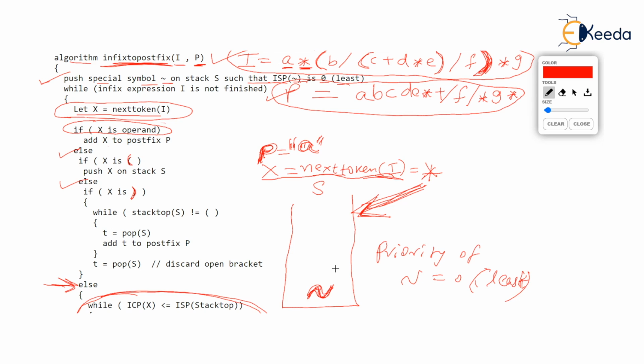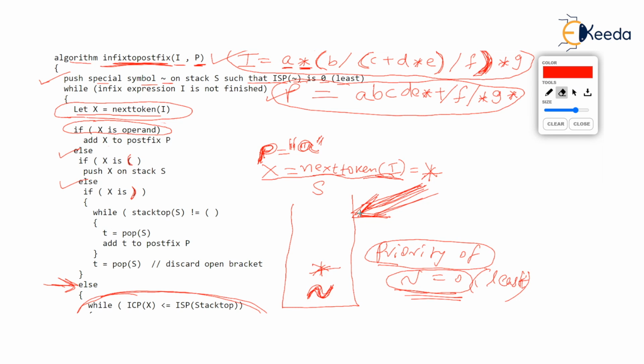So what is the priority of tilde that we have fixed? Initially in the algorithm, 0, very low priority of tilde. Asterisk will definitely have higher priority than tilde. We are going to fix the priority of asterisk higher than tilde, and asterisk will nicely supersede tilde. I hope you are understanding. What's the rule? Whenever you are pushing any operator in the stack, then that incoming operator must have greater priority than the in-stack operator. In stack means the topmost operator of the stack. Okay, I think I have shouted enough. This was only to emphasize the fact that you remember this rule very well.